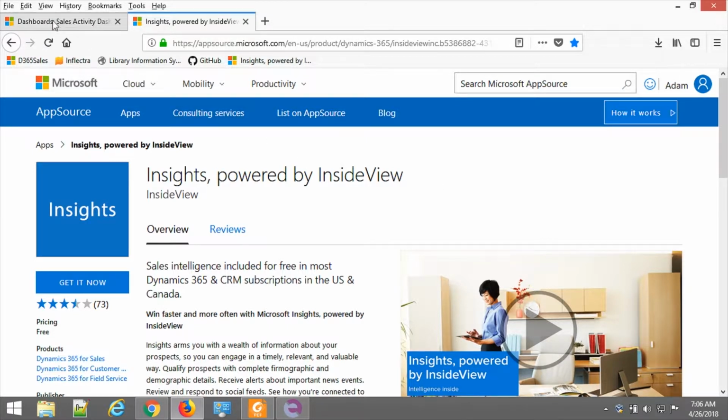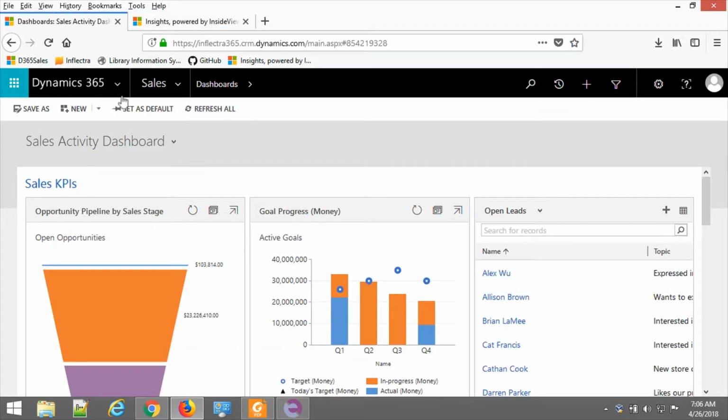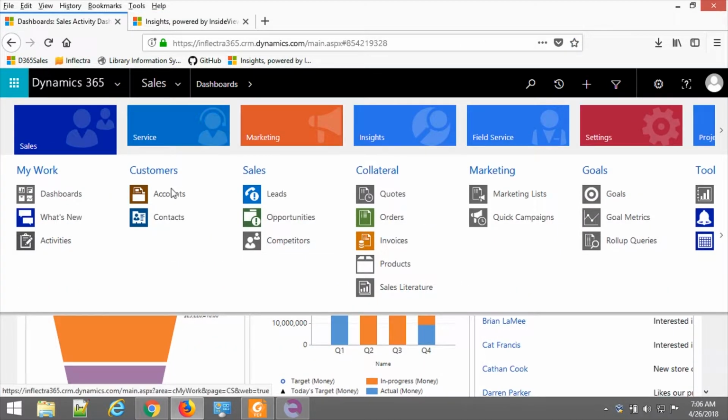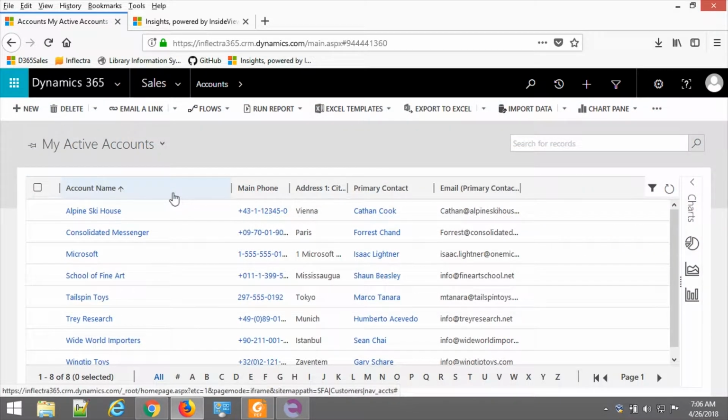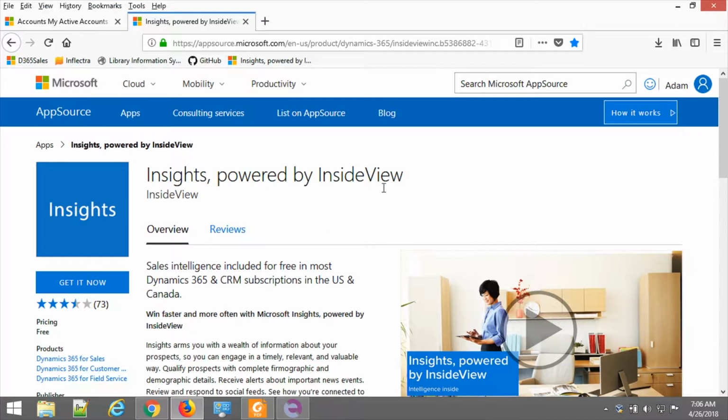So let's go to Dynamics 365 and navigate to the plugin that we are going to test today. This plugin, Insights, powered by InsightView, shows information about an account. This information is gathered from public sources and is shown for an account in a specific panel.